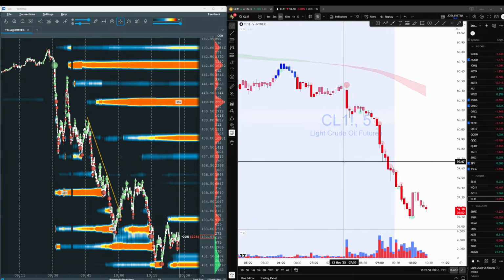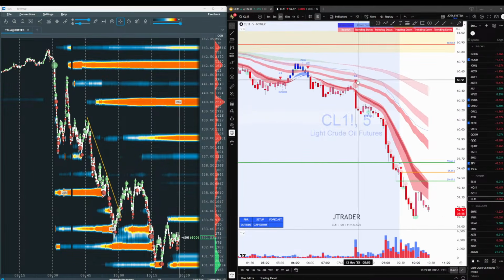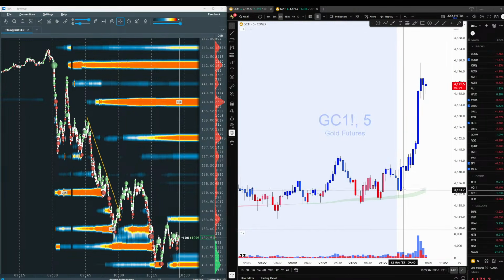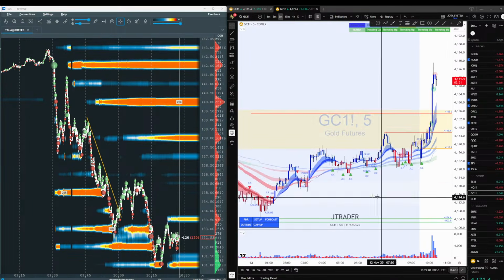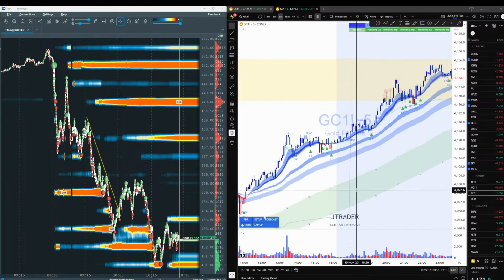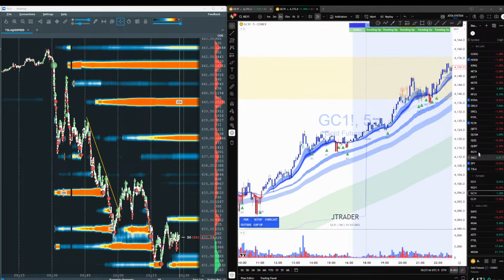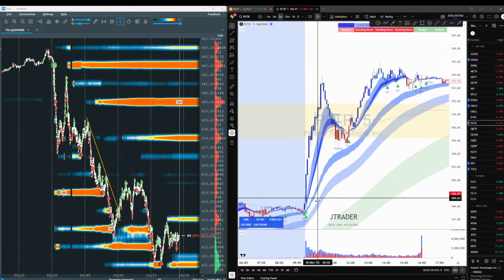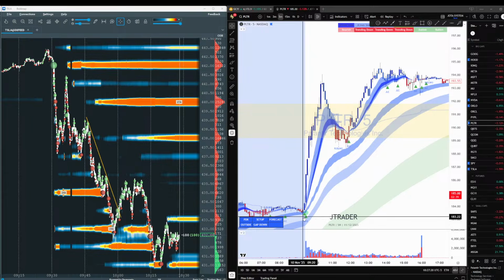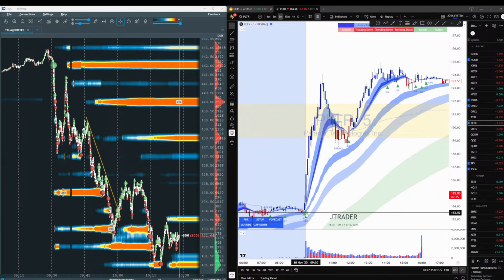3% also on CL. Wow, CL came down pretty good. Some good shorts this morning in CL. Beautiful. We saw over here the long play on GC, so gold futures from there. Yesterday, yeah, we had some good longs, but also shorts. PLTR, we had over here the 10th, beautiful long at the open. You can see this major long play, another long play. This is the algorithm over here.